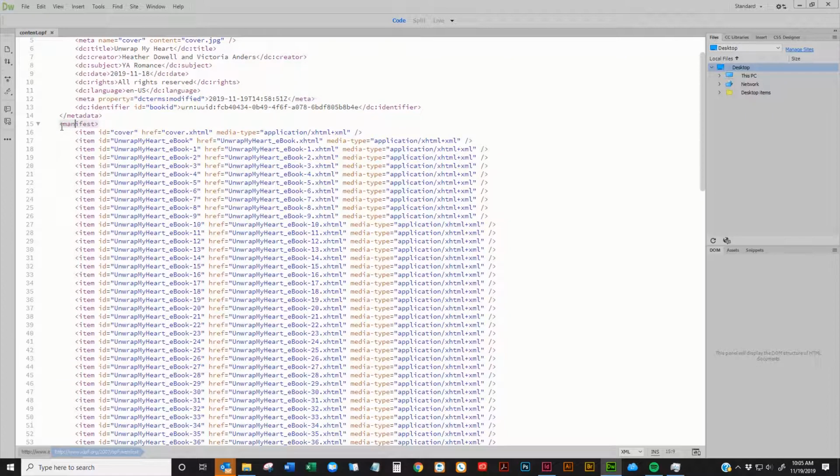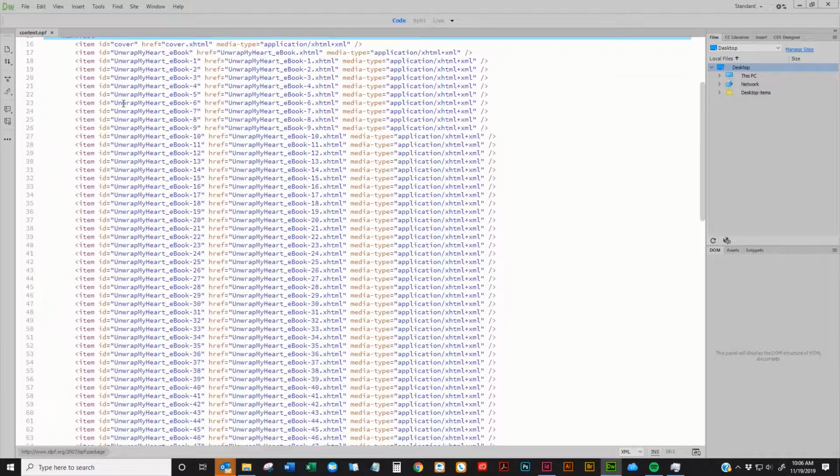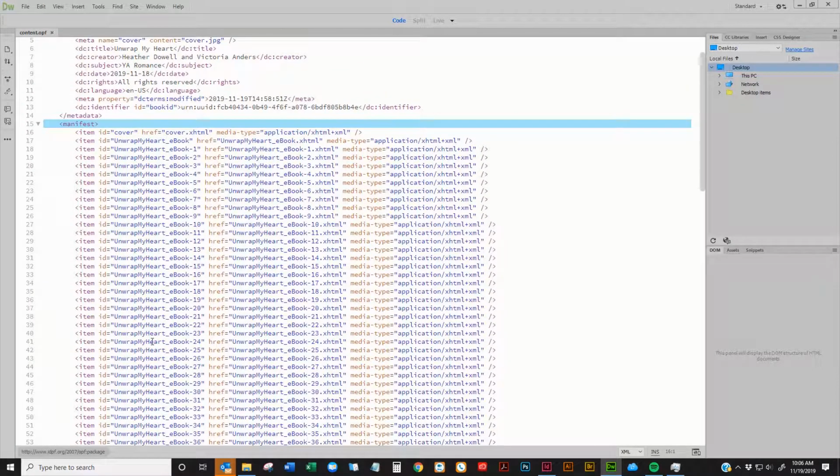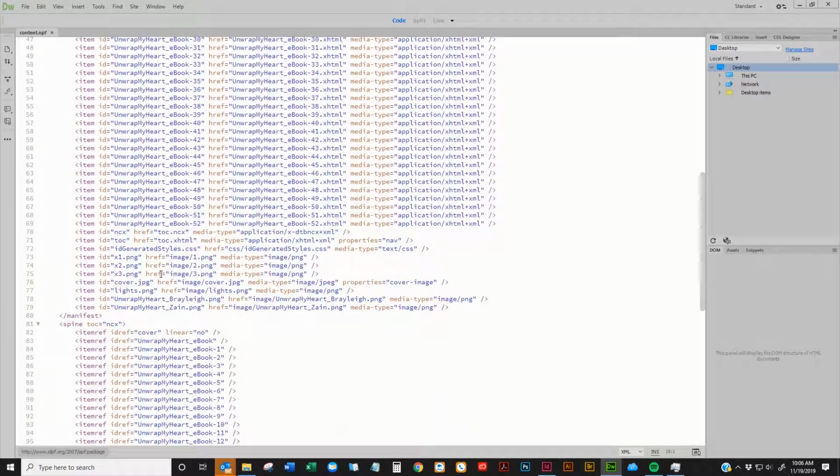The next section of the OPF file is called the manifest. The manifest is every single file that makes up your EPUB. So all of those files that we had in that folder, including the CSS, it's all listed here. So everything needs to be listed here.